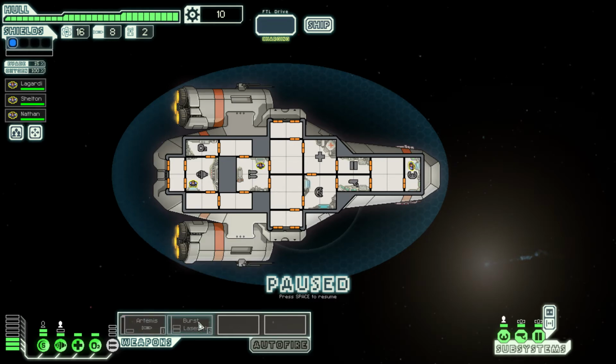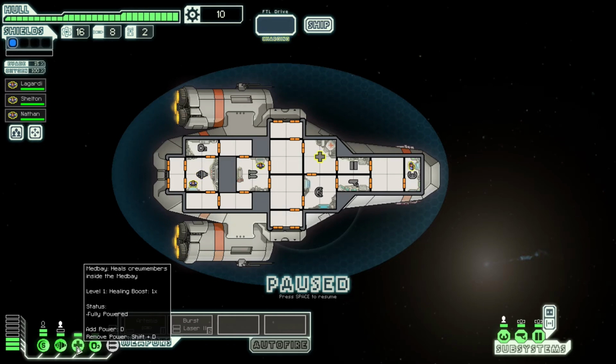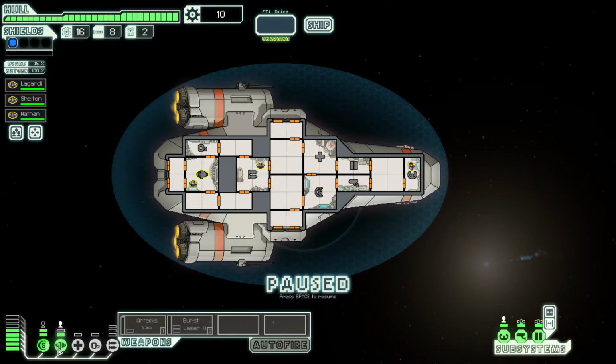I got my weapons down here. So here we are. We got shields. We have engines. We have medbay. And we have O2. And we can... Can I... There we go. I can take power away from all these things.